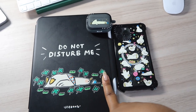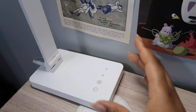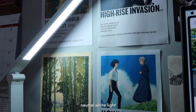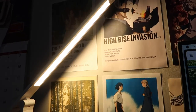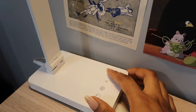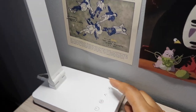Moving on to my desk lamp — it's a touch-sensitive lamp from Amazon, so you just tap it to turn on. I was looking for one with both day and night shades, and this one has three: pure white light, neutral white light, and a soft warm yellowish light, which I prefer for late-night study sessions. It also has five brightness settings — I usually use the dimmest settings at night and the brightest during the day.